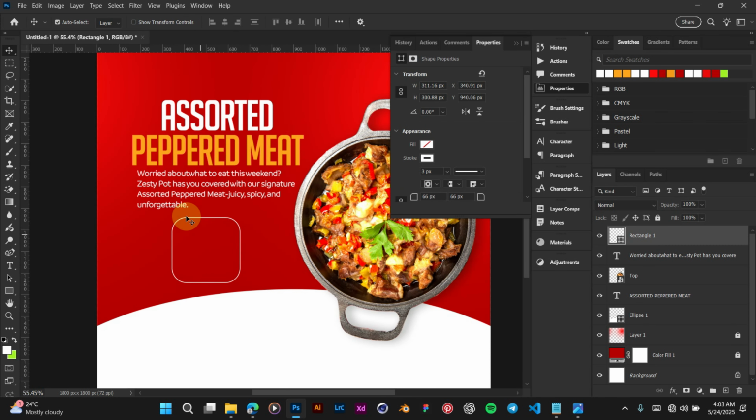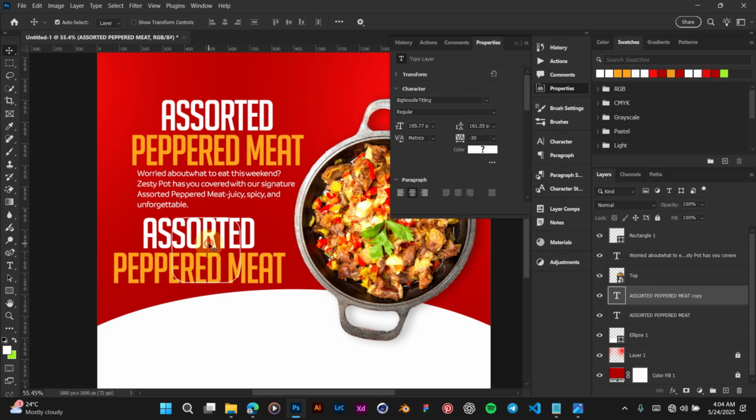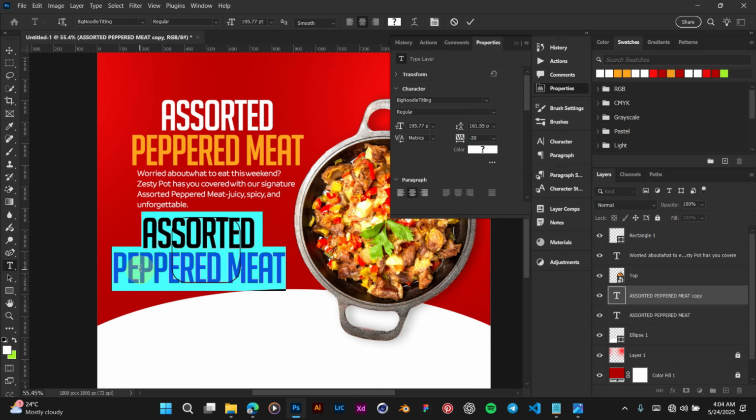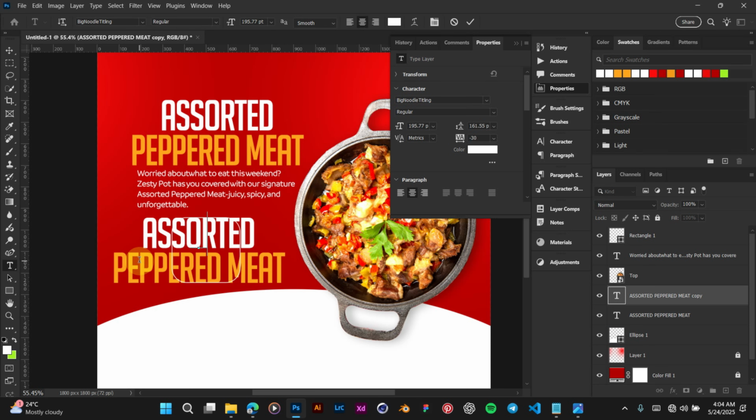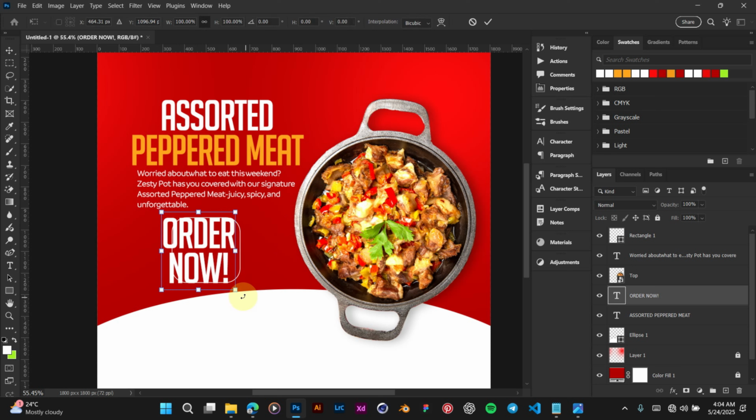Alright, now that we have this one, let's make a duplication of this text to get our order now. So I've made a duplication of it. So order now, right? Okay, so now we have our order now. Let's reduce it a bit.